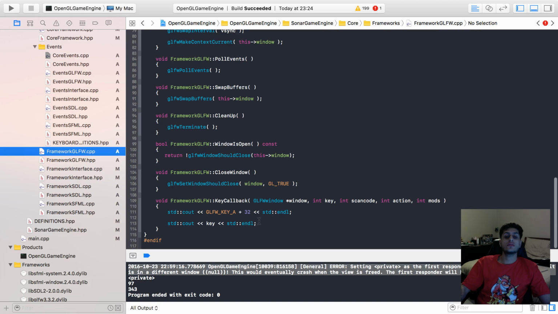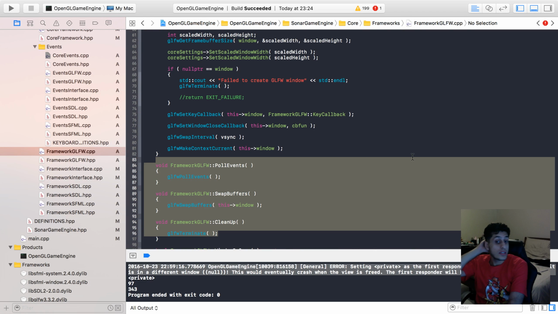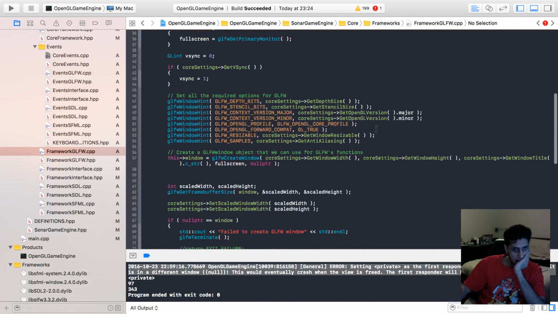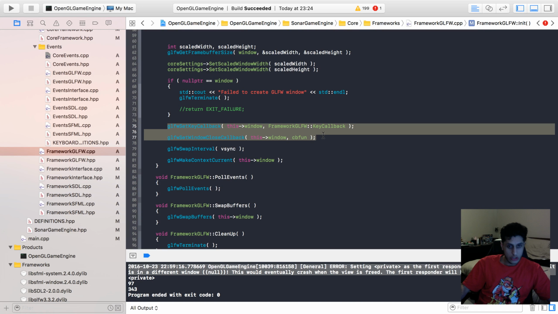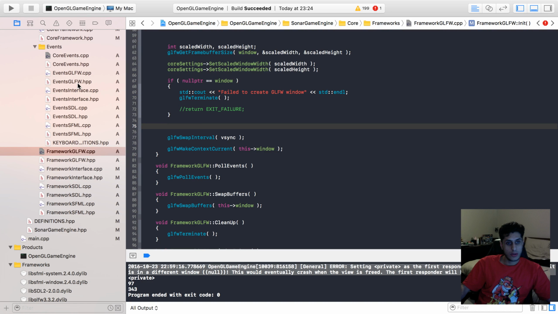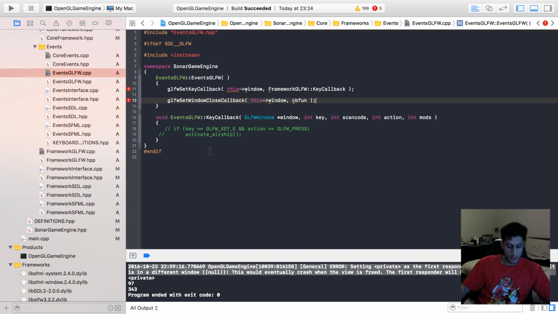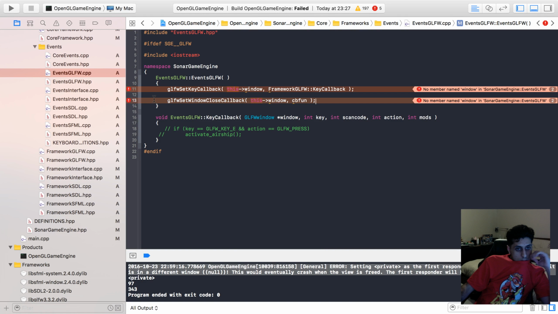Could just potentially call these from here. Again, there's no guarantee of them having the same number of parameters, the same arguments in the method. So I've got this calling from here, and the code is GLFW set window close callback. You know what, I'm going to cut this, put it in GLFW, this window. Actually, can we get that from the settings?